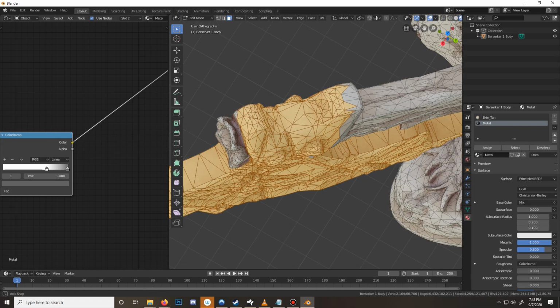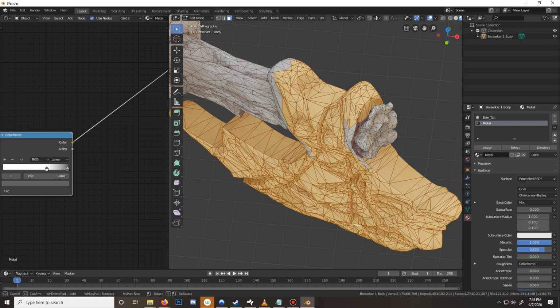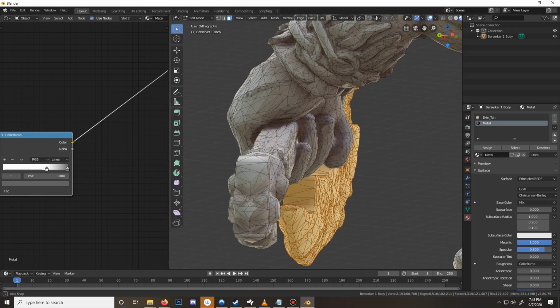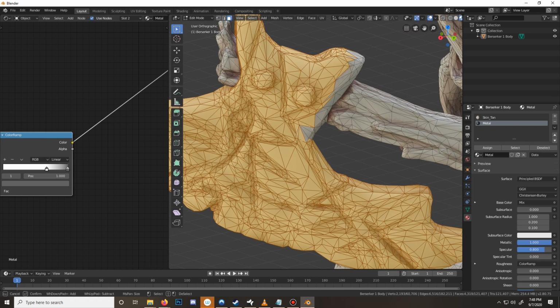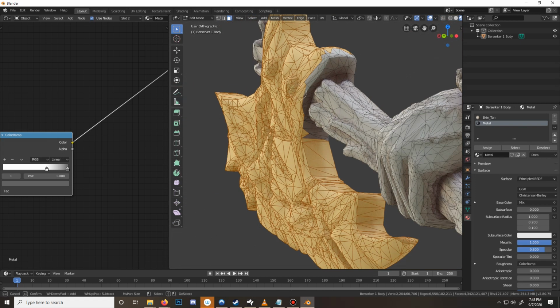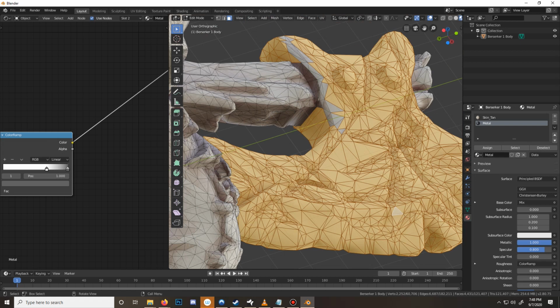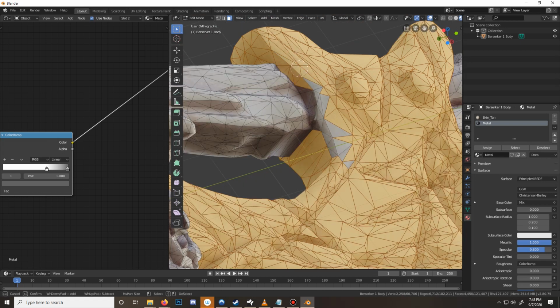You do not have to get every single face assigned perfectly to every single thing, especially when we get to the point with hair. I think everybody's patience will start to slow down once you get to the hair, where you're trying to select every single one, because despite the fact that we decimated everything and got rid of a lot of vertices and made this a lot more approachable than it was, there's still a lot of faces here.